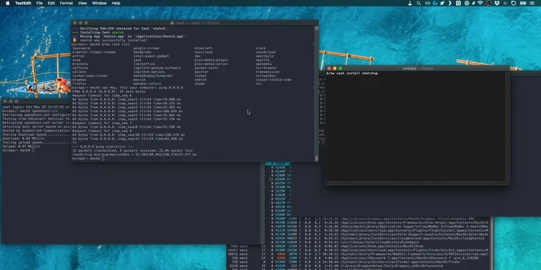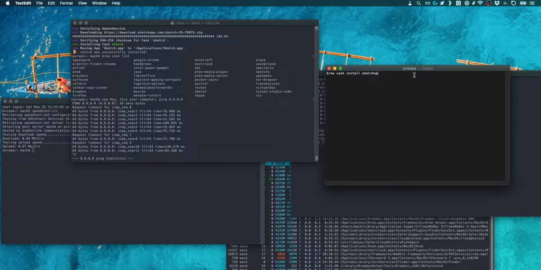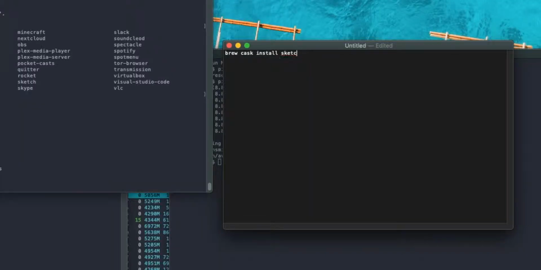So that's basically what we're relying on here. We're just going to create a stream of commands over in our text document and use those to install all the apps that we want really quickly. So if you go ahead and just type out brew cask install, we can copy that text and then add in whatever app, add a semicolon, paste in brew cask install, go on to our next app. We'll say Alfred, maybe. Okay, semicolon that.